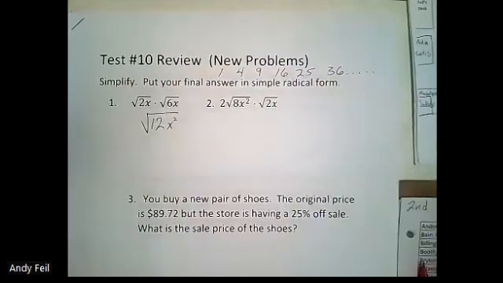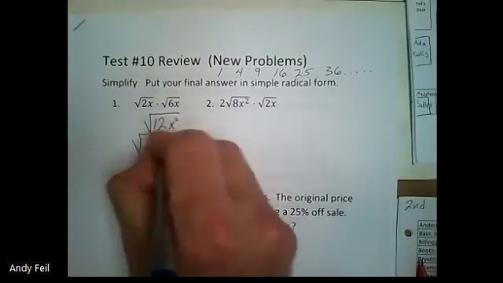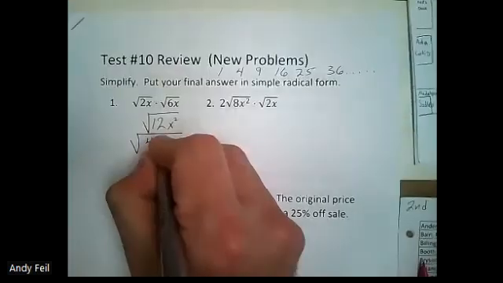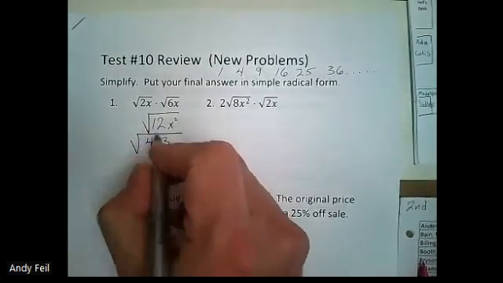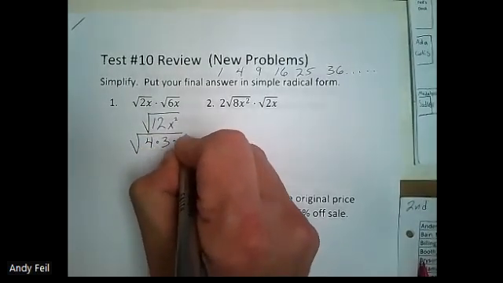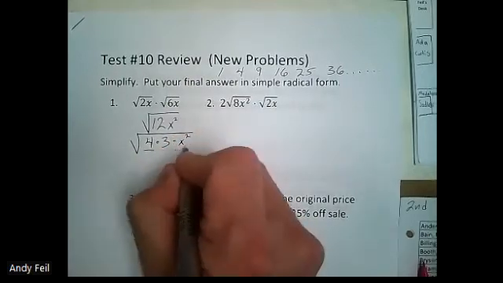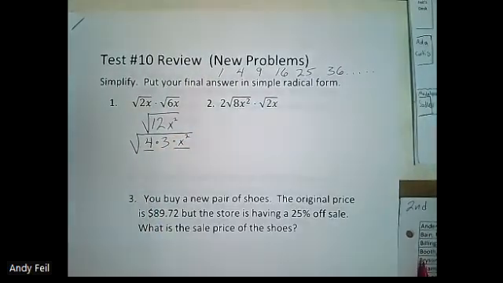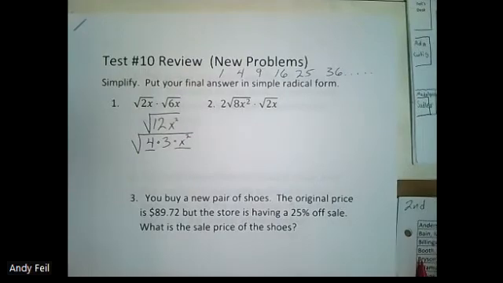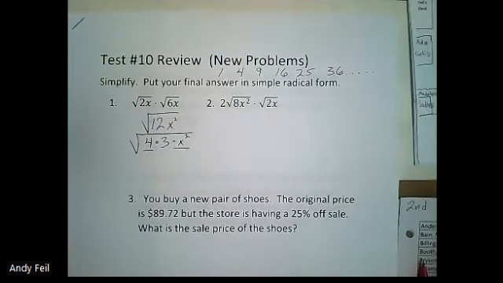Okay. Now, you just said 4 goes into that, right? How many times? 3. 4 times 3 is 12. I'm not going to change x squared at all, because is x squared a perfect square? Yes, it is. So don't change something that's already perfect, right? If it's perfect, leave it alone. The things that are perfect get to come out. The things that are not perfect have to stay in.